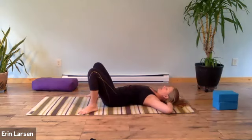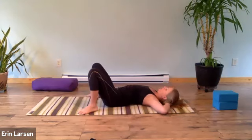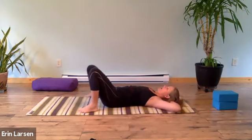Slide your upper body to the left. Elbows do not lift. That's important. Don't lift your elbows or your head to get there. Slide, but we're on a slidey surface. And then drop your right knee in to the left heel. So now it feels as if your right elbow, right knee are sliding apart from each other, which they are. And then slide back and bring the knee back to center.